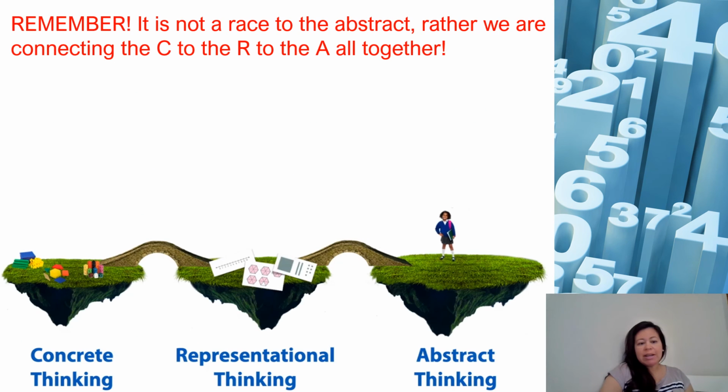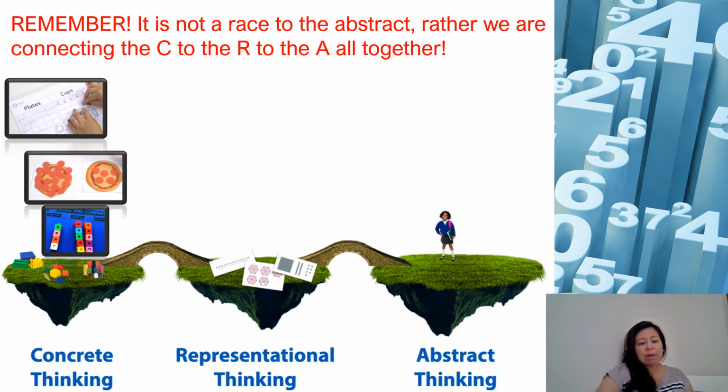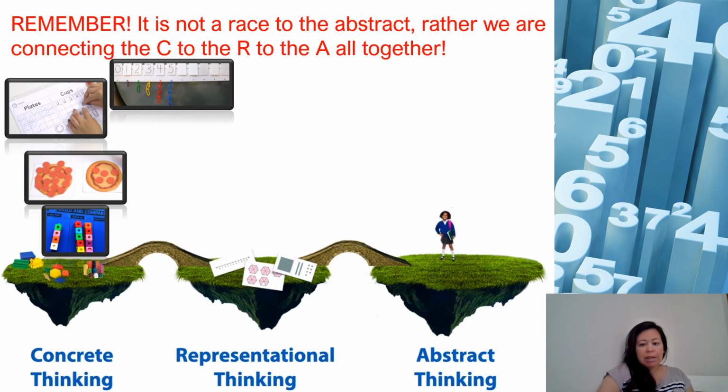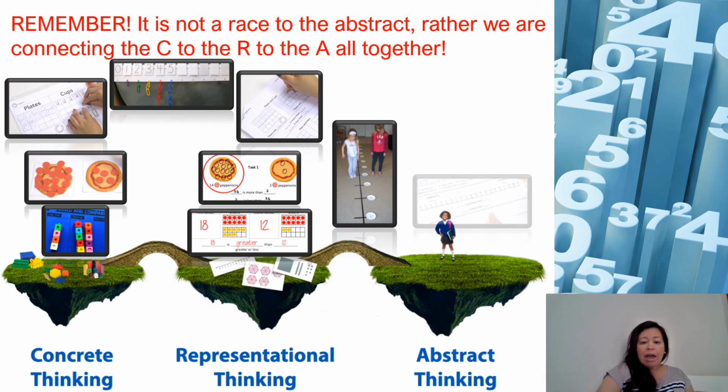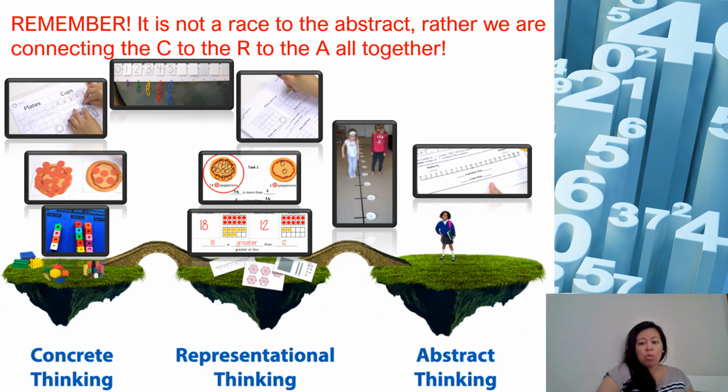All right, and remember, it's not a race to get to the abstract way of thinking. We want to make sure we are building our students' understanding by starting with the concrete, with the tools that they can actually manipulate, and then making connections to what they're doing with the tools to pictures that we're asking them to draw. And then finally using more abstract ways, such as just a number line and just numbers to compare.